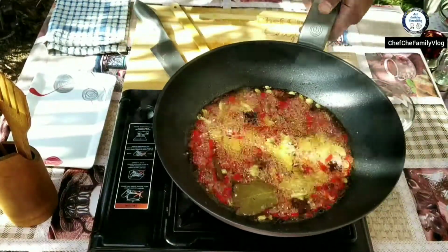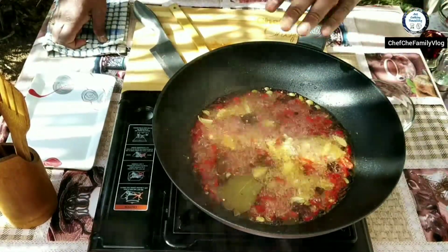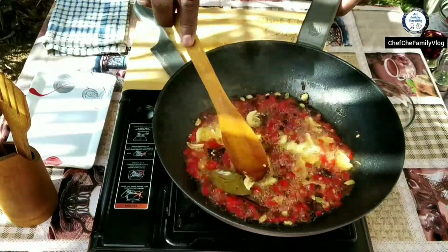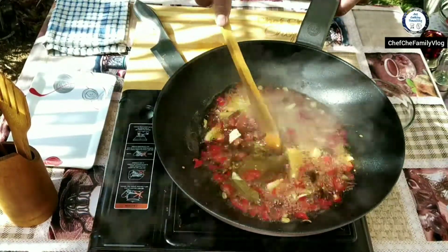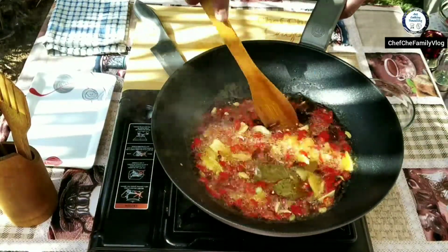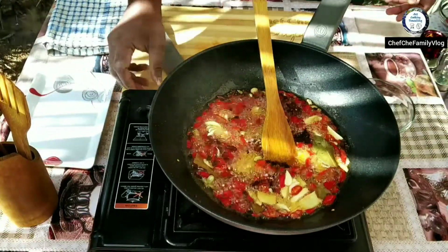So what we're going to do is rest it for at least 5 to 10 minutes because we're not going to burn them. The oil is so hot, so all the spices and the chilies and the garlic and the ginger will get infused. So that should be it. Alright.